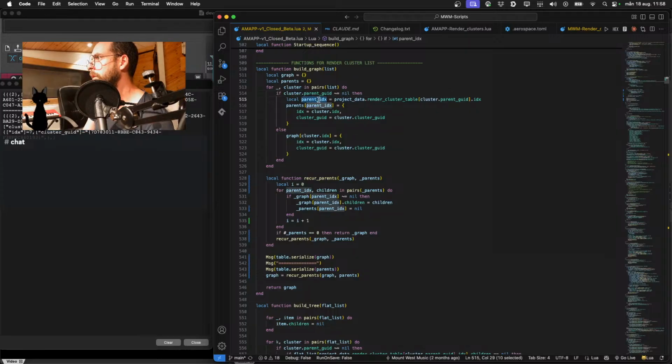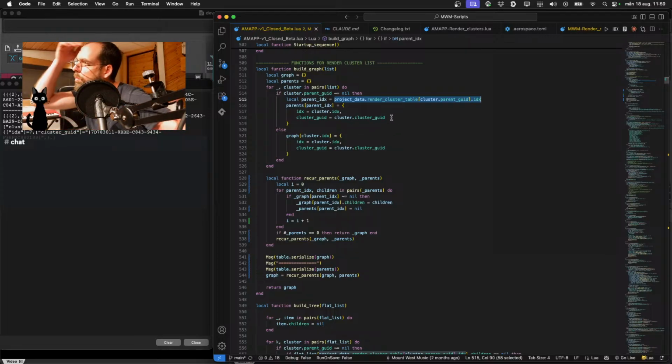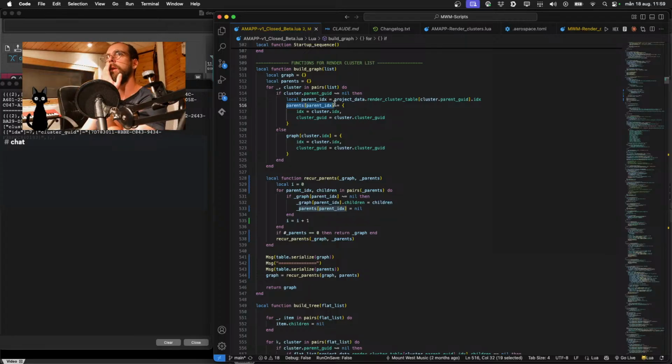So that means we first of all want to know the parents. Parent GUID index. Then we know the index of the parent inside of the list.